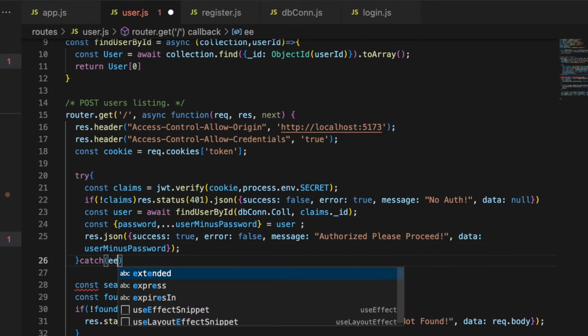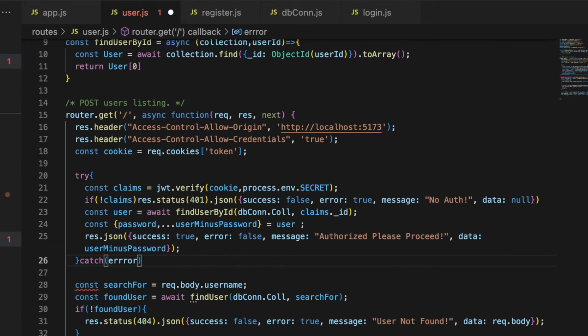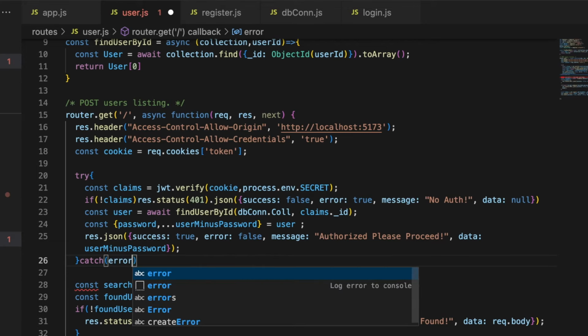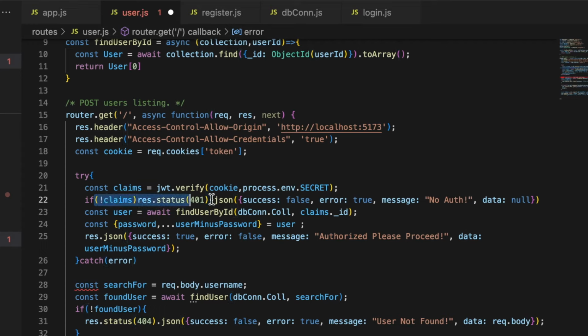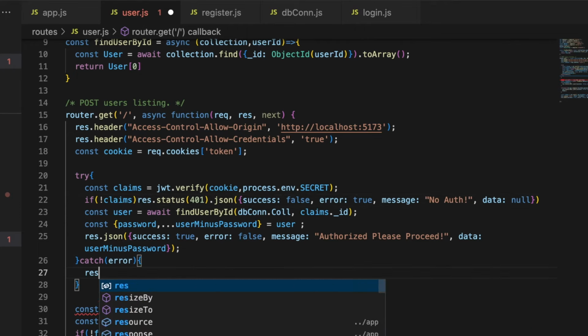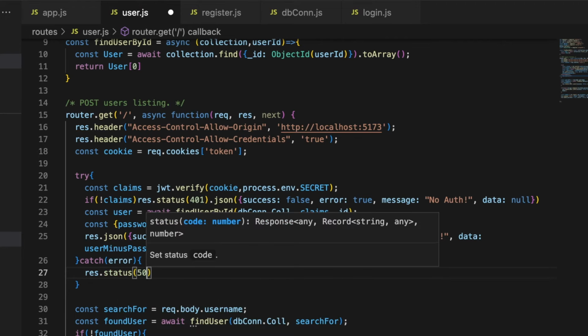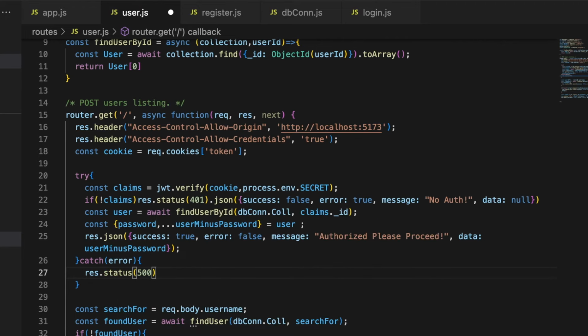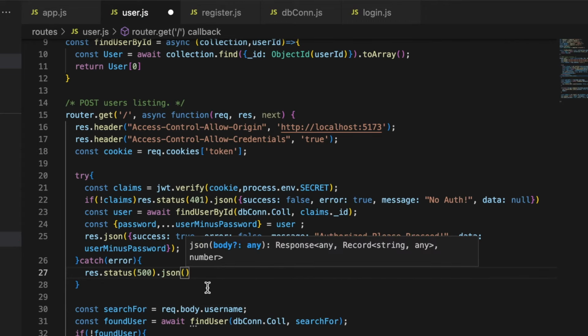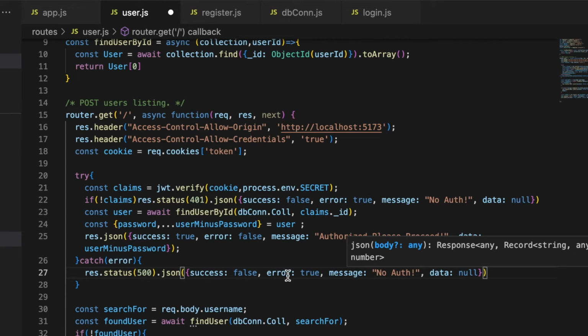Catch any errors. And this would be like if the token is not sent correctly, because we're doing this check so that if the token is sent in, we'll do the check. But if this fails outright, then we're going to catch that and do a response.status 500, and then .json, and then we can post that in there.